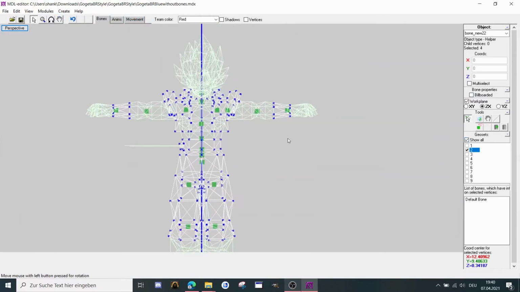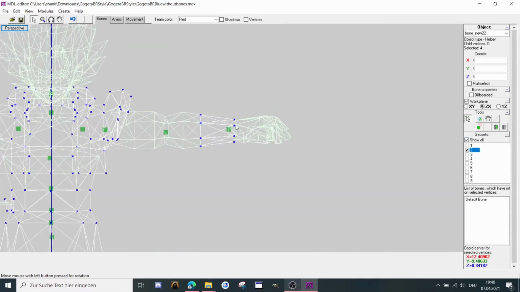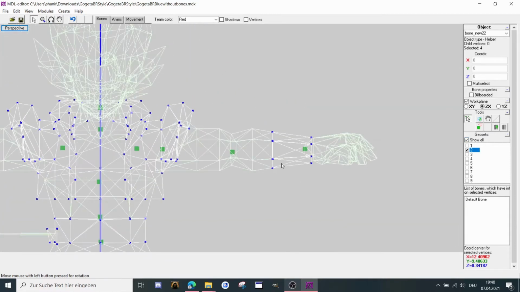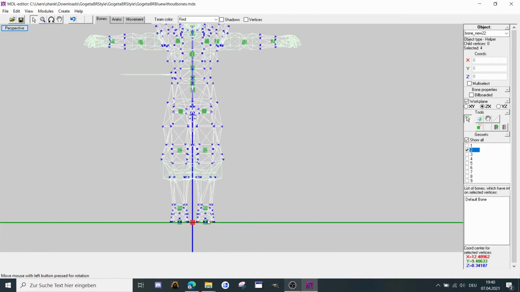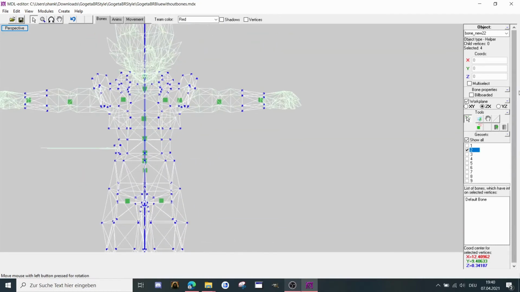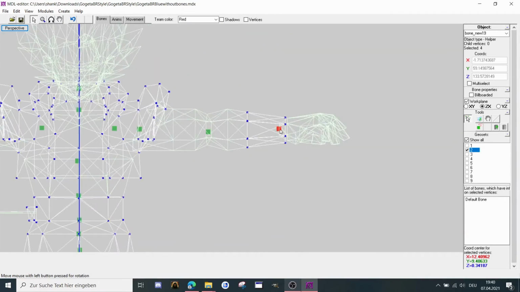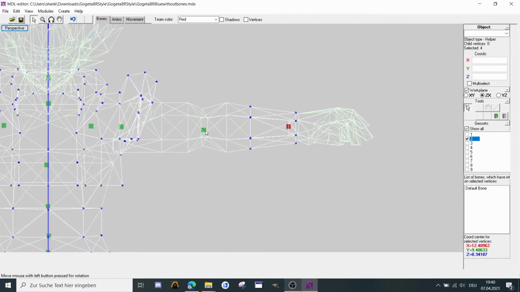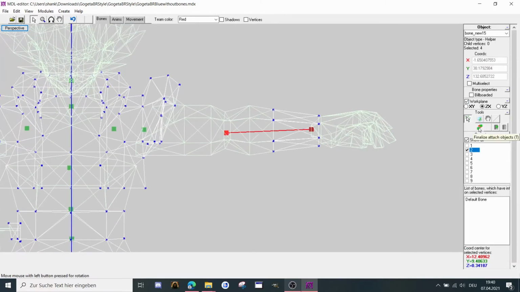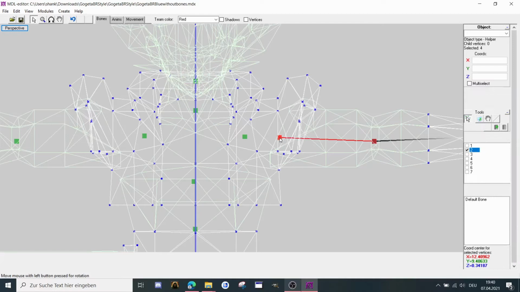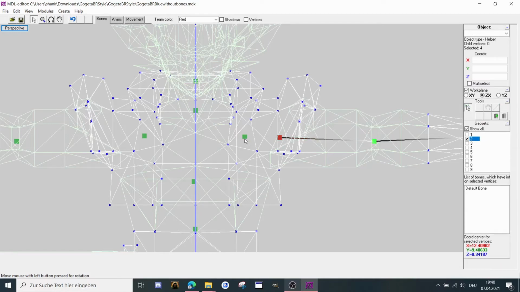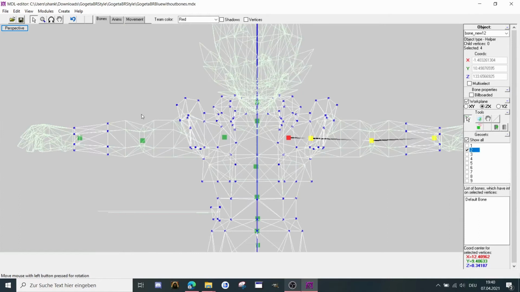That was pretty fast. And what we're gonna have to do now is connect the bones to each other, but we start from the outside to the inside. So that means we're gonna select our hand bone here, move it to that one, clicking here on this button one time, then you can connect it to another bone, and when you click a second time you apply the connection. Then we're going to make it again, so that's for one arm.